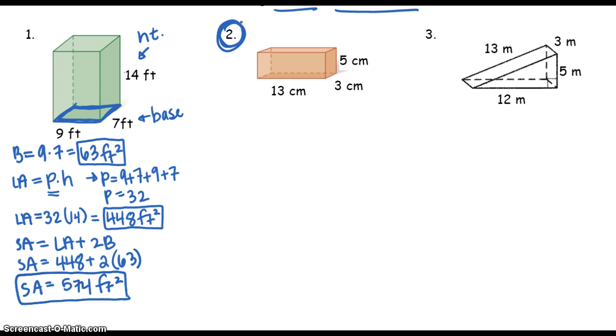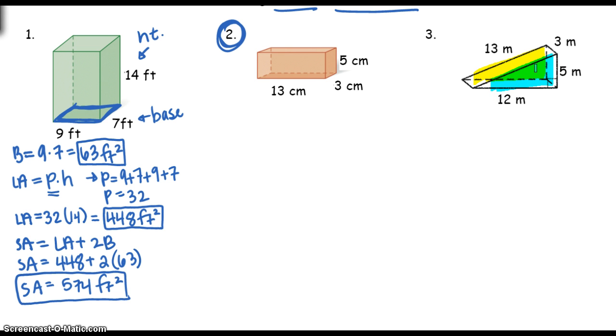So let's talk about number 3. Now that is a prism, and a lot of people like to call it a pyramid. Well, probably because of the triangle, right? But let's look at what's going on here. Remember that the bases are parallel to each other. So if we look at this picture here, and I'm going to use a highlighter, these two guys are parallel to each other.